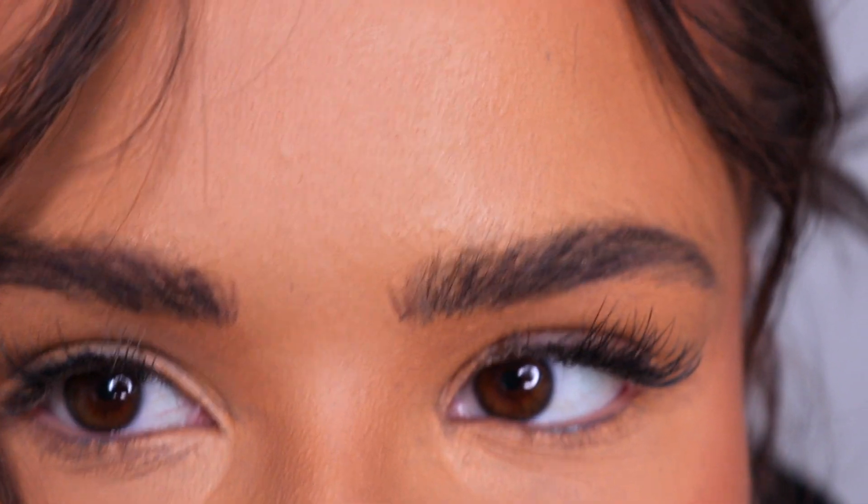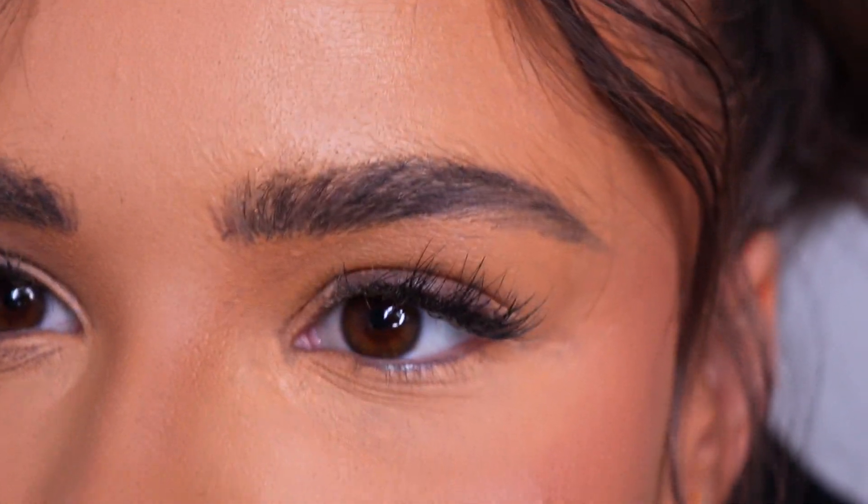The worst part about this foundation is that it's weirdly hard to get through it to do your lips and brows. I'm going in with the Haus Labs Head Rush Blush and Highlighter Duo — I'm always on the lookout for true orange, like a real orangey terracotta blush. Do you guys see that texture as I'm trying to put blush on? I feel unpleasant, yes. It does not look great up close. However, when I sit back with my little ring light, this is very much a case of don't knock it until you try it.